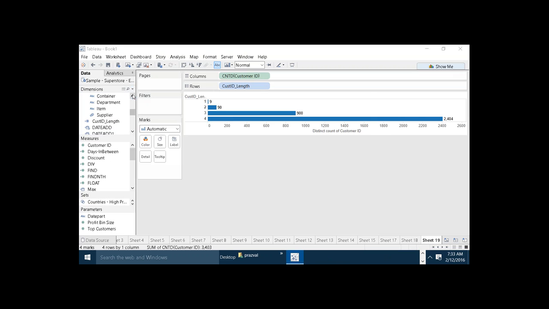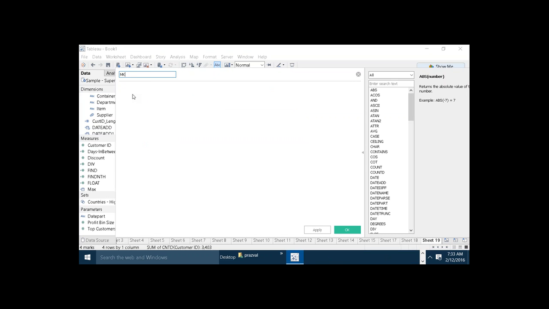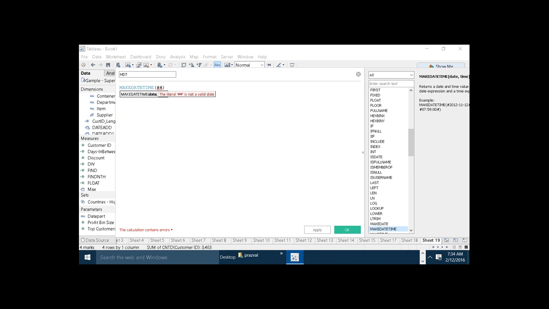So let me create a calculation with the name make date time. I'm taking make date time and I'm taking my input expression as the date value, 12 Feb 2016, and I'm taking my time as 7:34 AM.